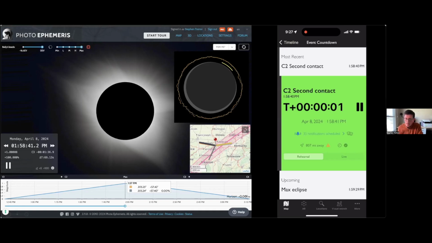Ken says, just prior to C2, this is a fun thing to look at. Take a look at your own shadow on the ground. It has a crisp, not a fuzzy edge. There's a good video on this by a gentleman called Gordon Telephone, who does lots of eclipse science.